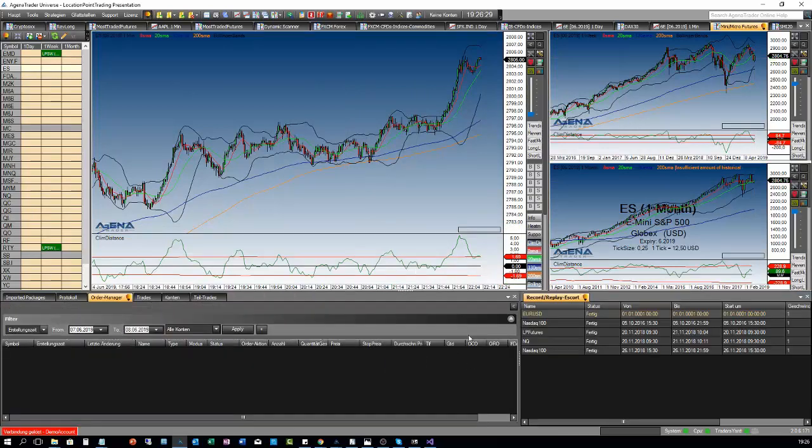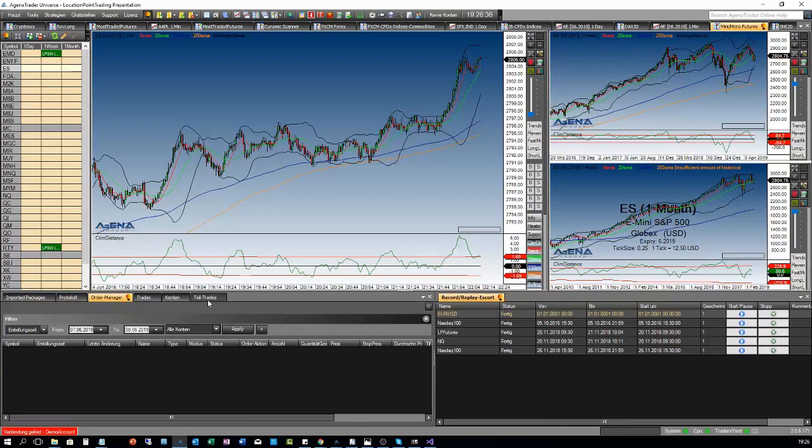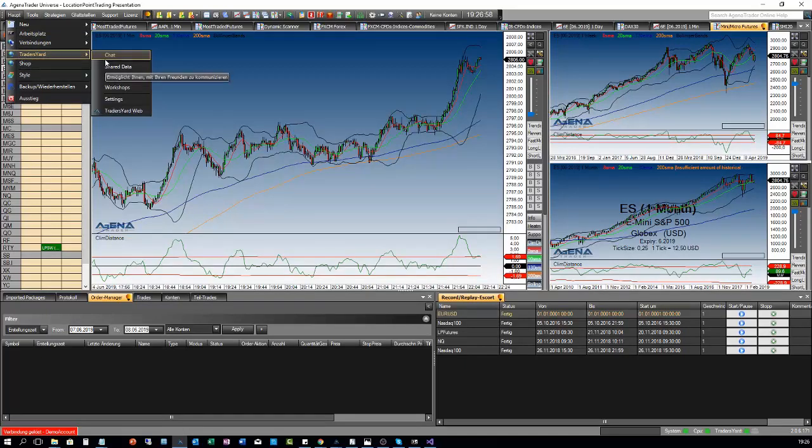where you can change the tabs here, a tab system and something like this. So okay, let's open now functionalities which are working in AgenaTrader. So basically it's absolutely the same as we have seen in the MeetingClient already. A little bit more functionality what we have here. So let's go to TradersYard. Let's open the chat.